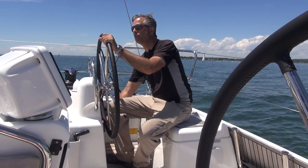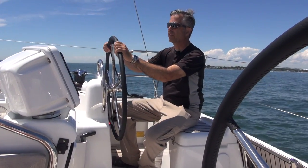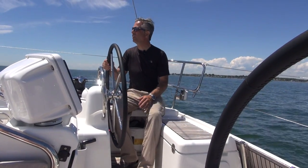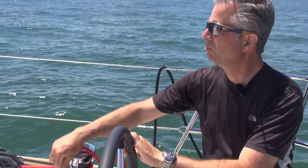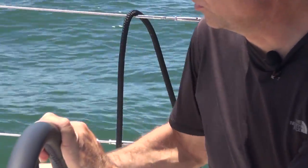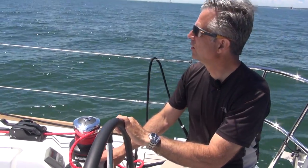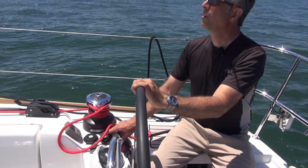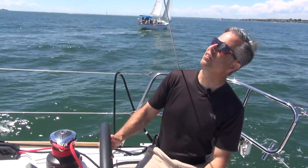Now that we're under sail, I'm going to shut off the engine by holding down the stop button for two seconds. Then I also hold down the on-off button to turn off the panel and the power to the engine for about three seconds. Now we're under sail and we can start tweaking things. Since I'm on the windward side and there's a lot of traffic out here — it's a Sunday afternoon — I'm going to get ready to sheet in the main on this side. Three wraps is about what these winches like to see when it's windy, but it's not very windy today, so it's not a big deal. So I'm going to sheet in the main. We're doing about 5.4 knots and I'd guess we've got about 10 knots worth of wind. Very easy to steer.